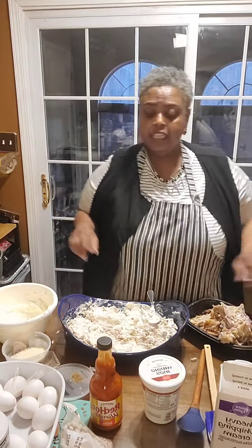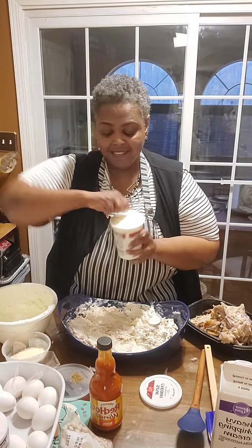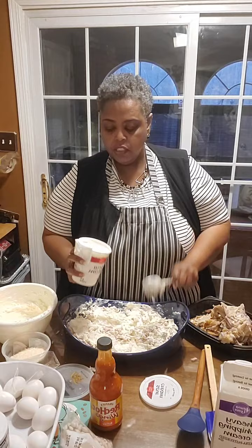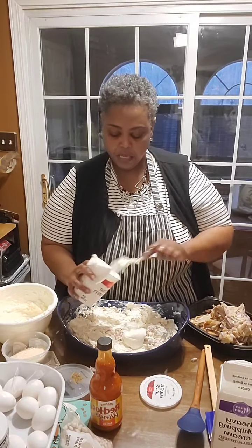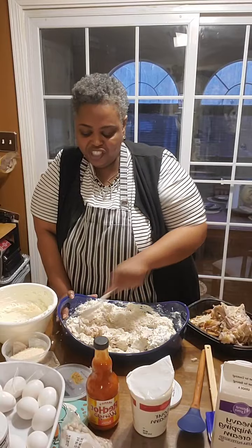Okay. Next, what I'm going to do is add a little sour cream to mine. So I'm going to put about 2 tablespoons of sour cream in here. That's all. Just working it up. Getting it good and rich and flavorful.